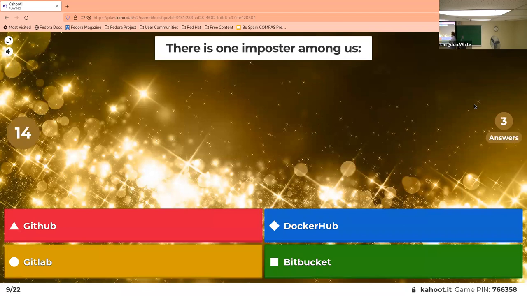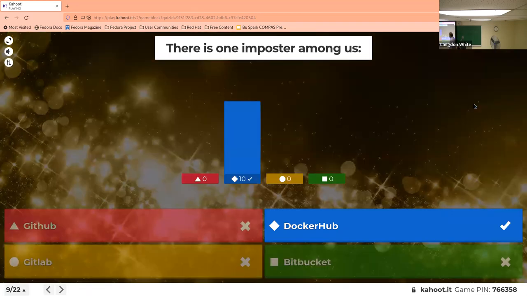So which of these is not actually able to store source code? Which of these is not a way you can actually do CI/CD? Correct. And the odd part about this, right, is that they certainly give you the impression that it is. It's also largely paid for now.